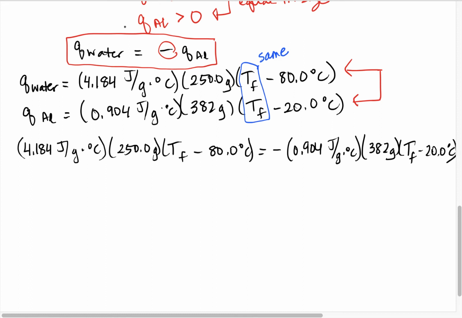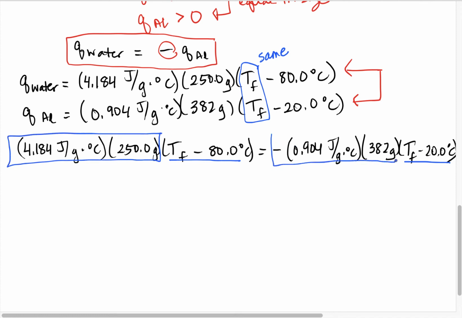Okay, so don't be intimidated just because we've got two variable parts by themselves, right? And we've got subtraction in there. These guys are just a number, and these guys are just another number. So we can do algebra with this. So if you see where we're going, pause the video and try solving for T sub f. If you're still not really sure, then don't pause the video, just kind of keep on going.